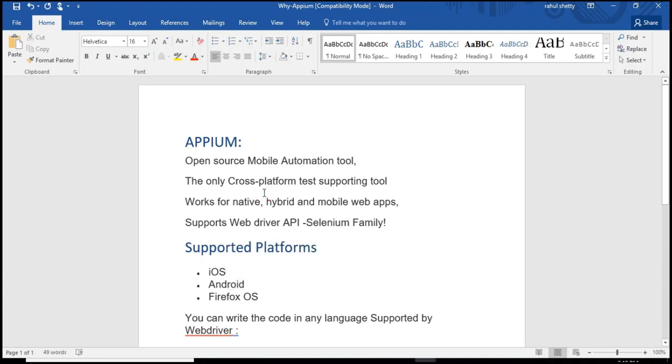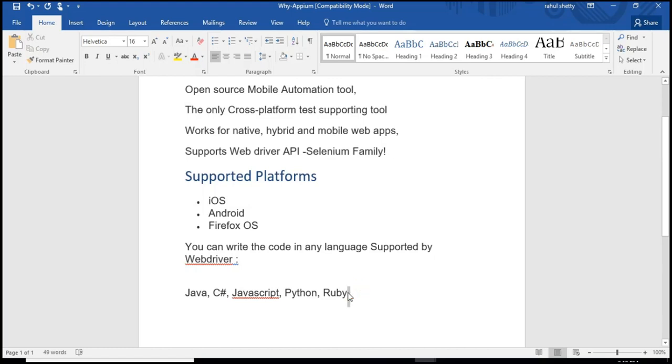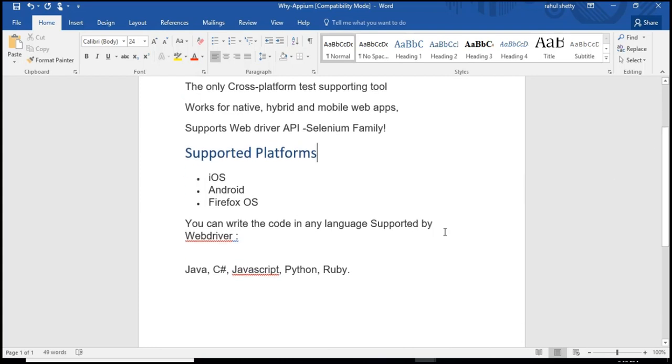You can write the code in any language supported by WebDriver. Now when I say let's write Appium code, how do you write it? You can write your Appium code in Java, C#, Python, Ruby or JavaScript. These are the different languages in which you can write your Appium code, just like Selenium. Even Selenium supports all these languages.